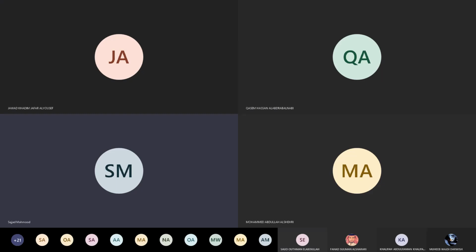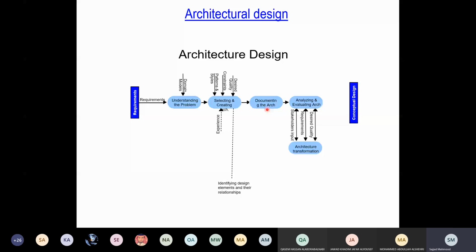Architectures, and for you to analyze your architecture, again, you look at whether that architecture is giving me the desired quality, it's giving me the requirements. You get an input from your stakeholders, and of course you go back and forth to improve it. And once you're happy, your architectural design is ready.